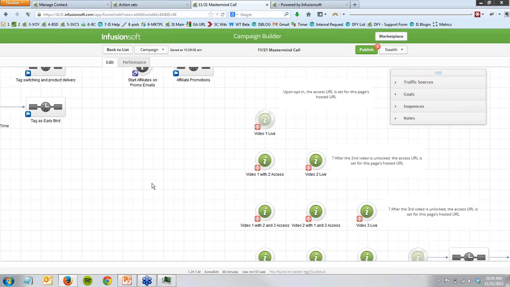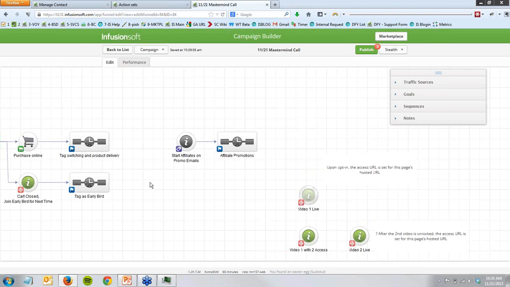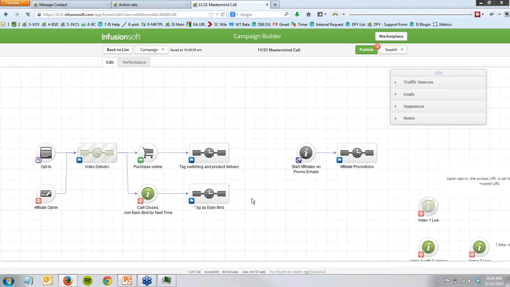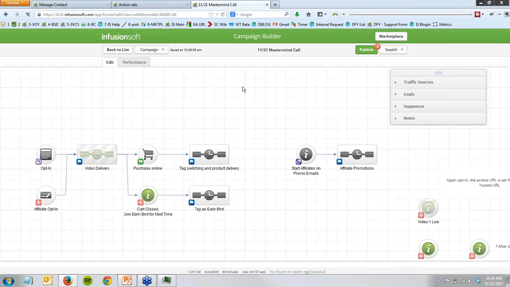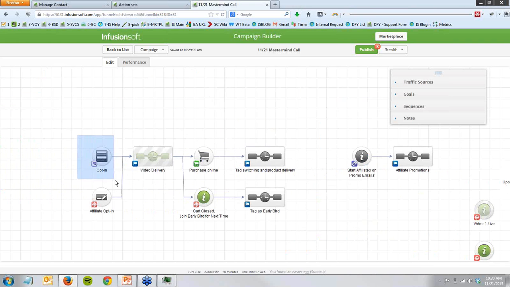Now, the one thing we haven't covered yet is how do affiliates come into play? How does that matter? From where I'm sitting, it's actually very simple. You've got your standard opt-in. If you want to, you can create an opt-in specifically for affiliates to drive traffic, or maybe you create a unique landing page for each affiliate, but it doesn't matter because they're all going to point into the same sequence anyway.